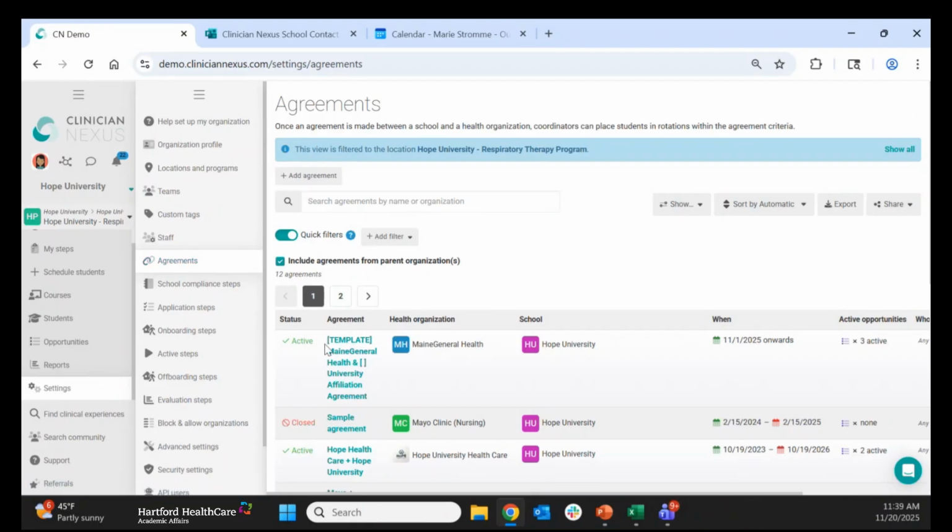As we go live, you will see an active agreement with Hartford Healthcare. Again, no action needed here immediately. If we're tracking expiration dates of those agreements in Clinician Nexus, which is an optional function, you may see an agreement come in as pending. Again, in a future state, all of these will be active to start with. But three years down the road, when that agreement renews, you might see it come into a pending status. And if you have the ability to take action on that, you can click in and just confirm that. But again, no immediate action needed. I just want to show that this is the connection point that will allow your two organizations to communicate with one another for student information.